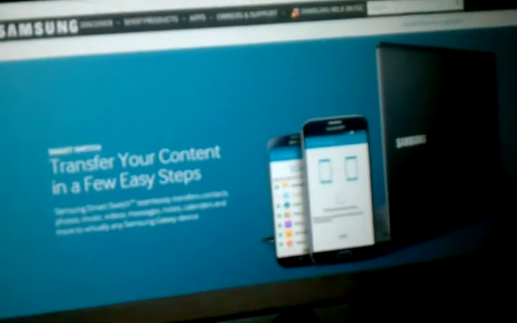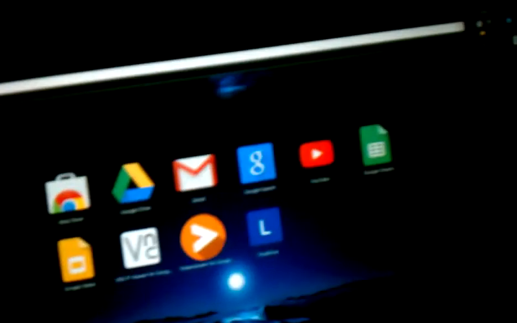LG is called LG PC Suite, and Samsung Sync Manager is going to be called, maybe Samsung doesn't have one. Samsung Smart Switch, perhaps? I'm learning this on the fly because I don't have a Samsung phone. That sounds about right. So, try to check that out. You might be able to pull your pictures that way. Your screenshots.